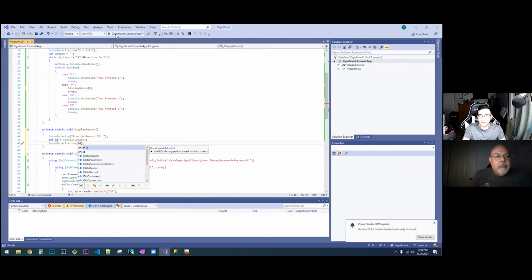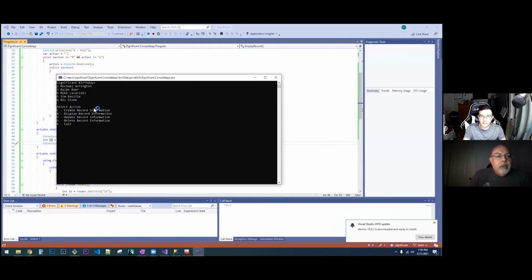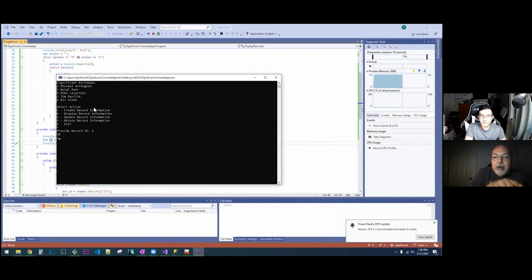Let's run this and see what we get here. Okay, so press R and then press 2. Okay, so this is giving us the character value. So 2 happens to be character 50. So do an R again, R and then press enter. And then press 3. You see, it's character number 51. Remember that ASCII chart that I told you about? Every character is represented by a number. So what we need to do is go ahead and hit X, press enter.